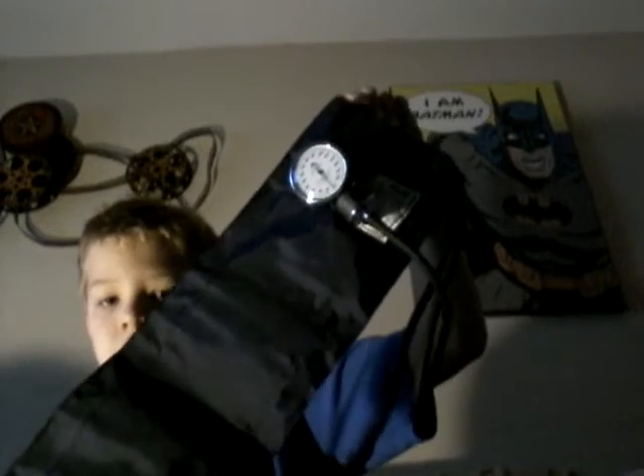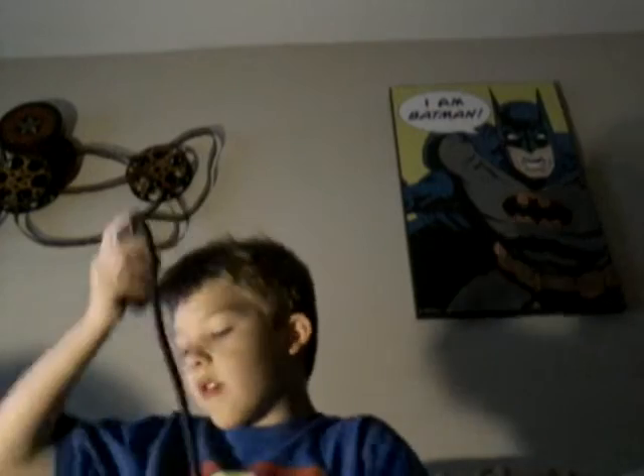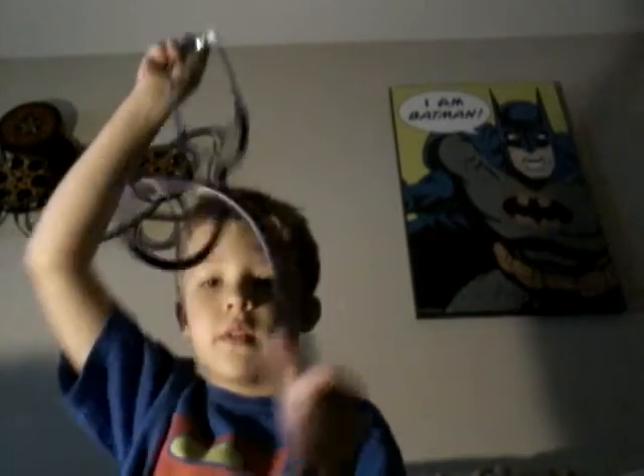This is a nice one because it has a clip on the back and you can clip it onto your blood pressure thing. Pump it up. Let me get this one. You guys may not think that I am good with stuff like this, but I actually — I'm gonna go see what the stethoscope is by and what it says on here.